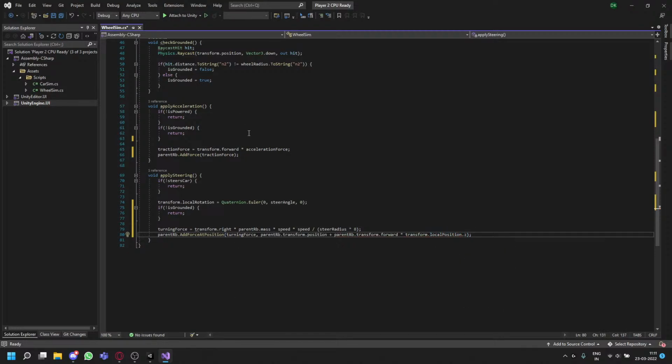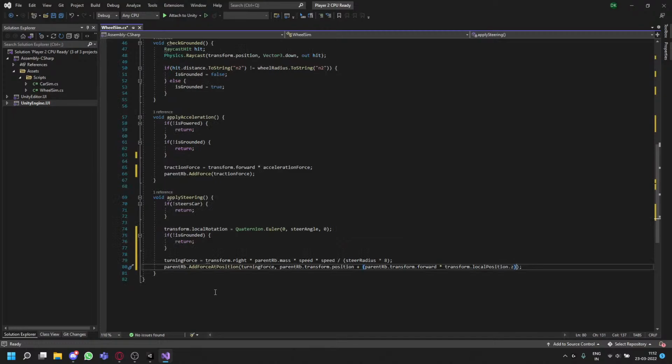Okay, this is a very long expression, but what it is doing is fairly understandable and fairly simple.